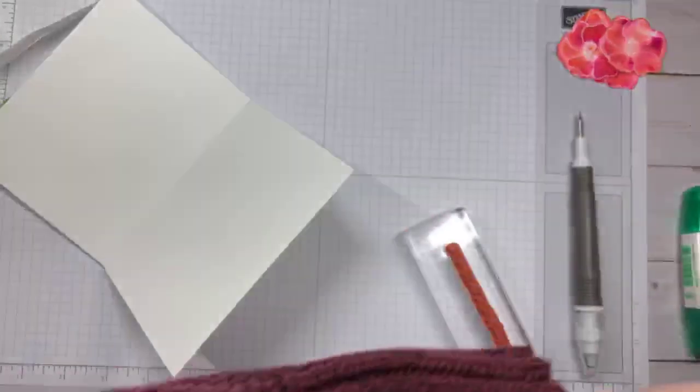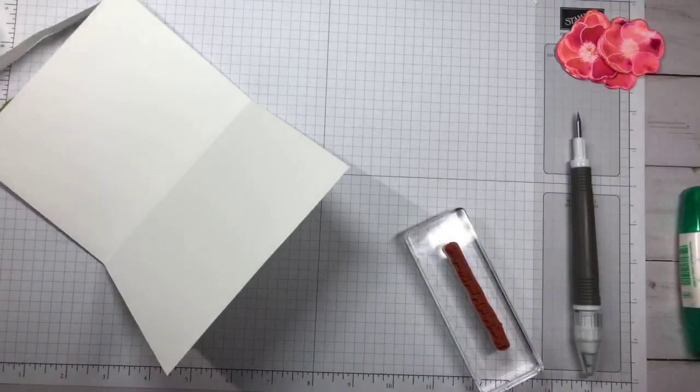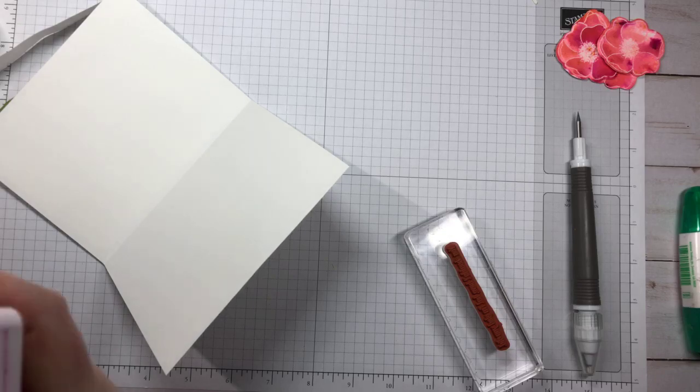All right. Let me try and get into my Melon Mambo without, oh my goodness, I don't know what is going on with this ink pad, but it is not happy with me. All right.